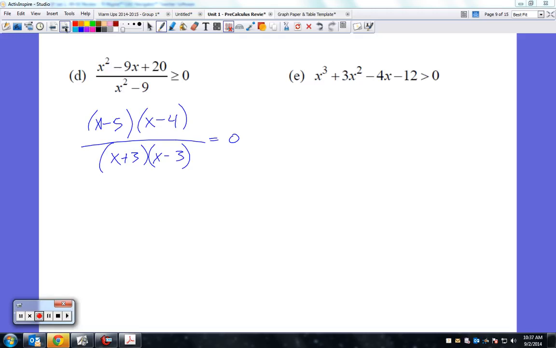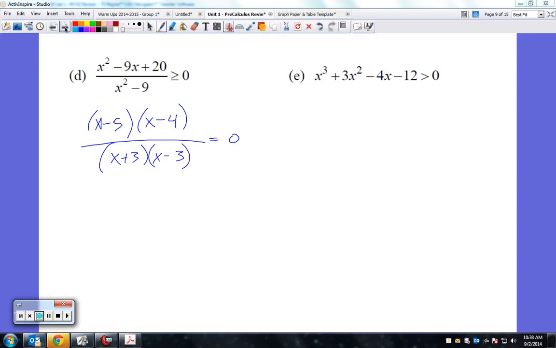What's different about this though? Rational. So we're not just going to examine the x-intercepts. Because it's rational, the x-intercepts occur when I set what equal to 0. The numerator, the top. I'm also going to find more points so I can see how many intervals of analysis I'm going to use. Where do those other 2 points come from? Asymptotes. Only one kind of asymptote though. What is it? The vertical.